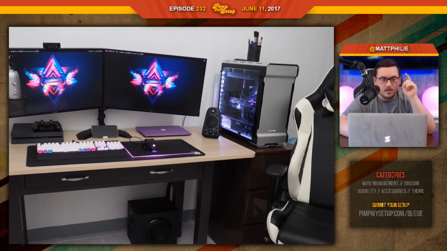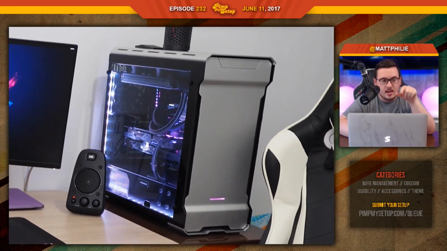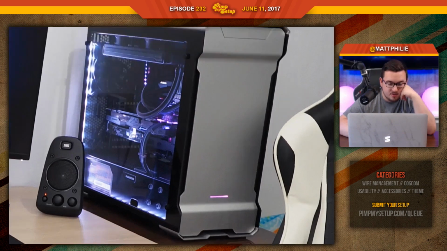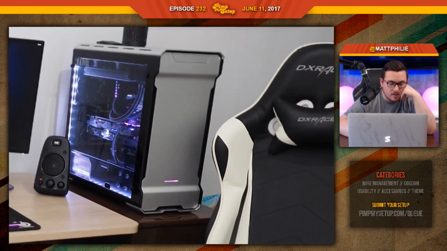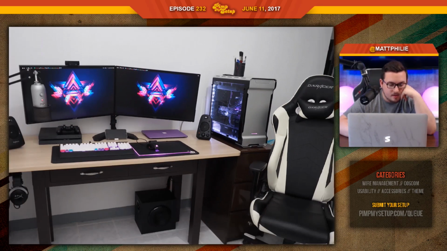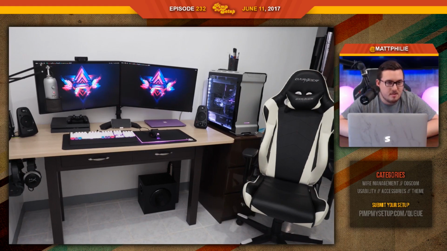I actually, for my build, I was thinking about getting this case, and then I decided not to because I'm a loser. I just love the little hints of purple, pinkish. Is that a purple or is that a pink? I would say it's purple. Look at the back. Yeah, okay. But LEDs usually come off a little lighter. And purple usually turns to white. Purple's a nice color. I like that color. And you said last week that you want to do purple for your setup? Yeah, something like that. I want to do purple, so stop. Okay. I'll do green.